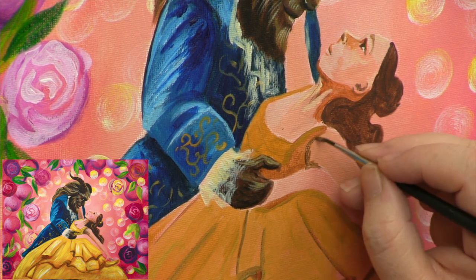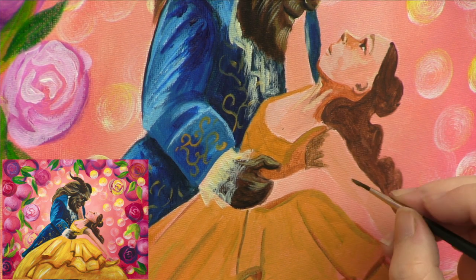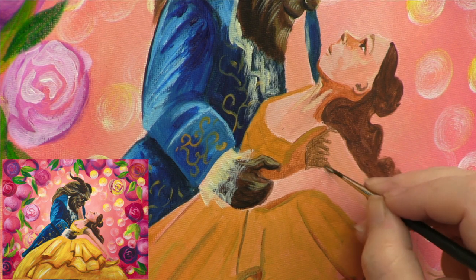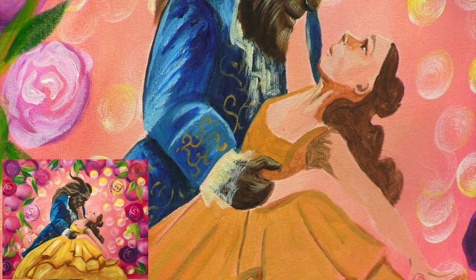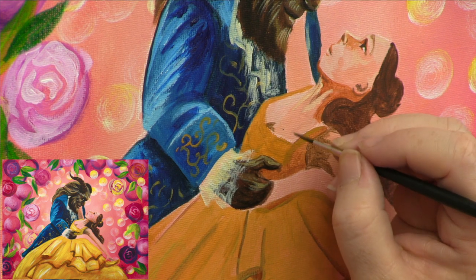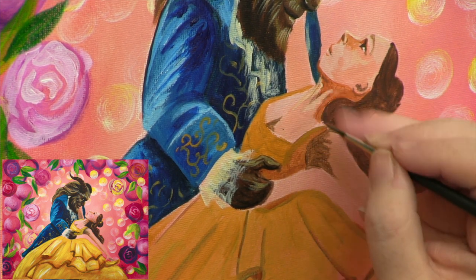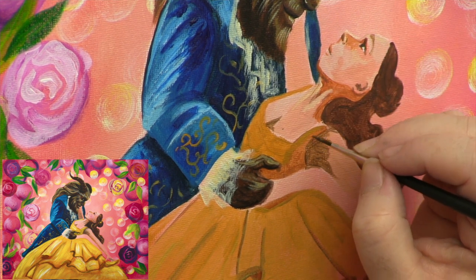Long hair. I'm going to just make sure we got that nice deep shadow right there. And grab a little more of it. And just give a little bit of cleavage. We have to pull this long muscle here. This actually will be all in dark shadow, but I'm going to use a bigger brush for that.